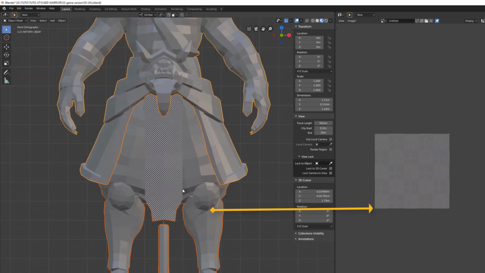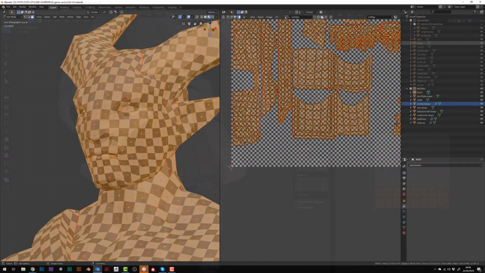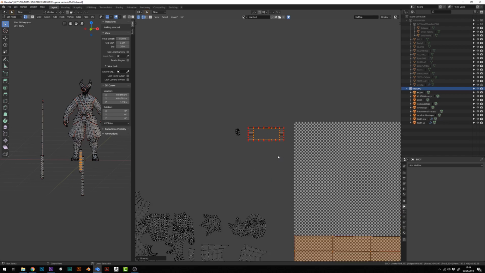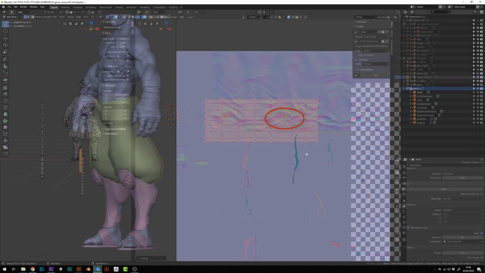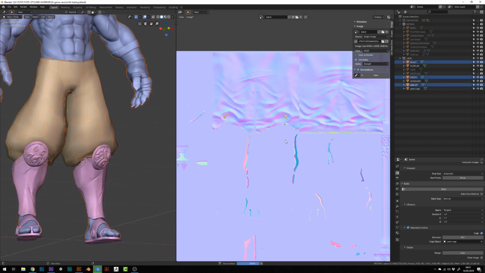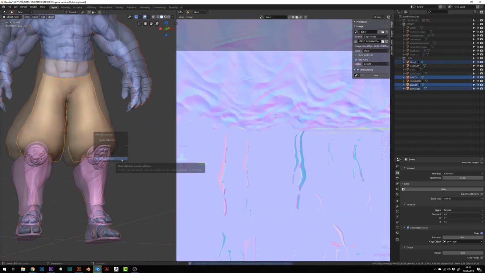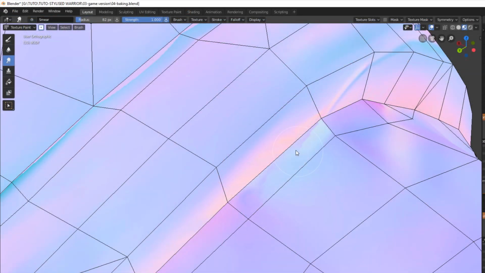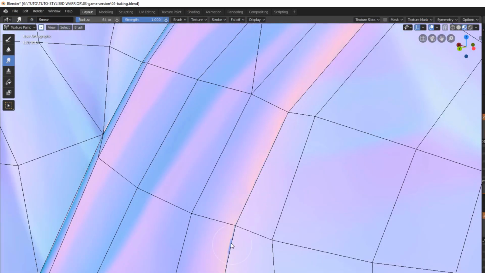Then we will see how to create UVs and unwrap our character, and then optimize those UVs for video games and for any kind of assets in general. I will then guide you through the baking of the different textures and give you some techniques to optimize this stage so that you won't have that much work to fix your textures.